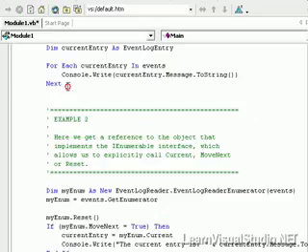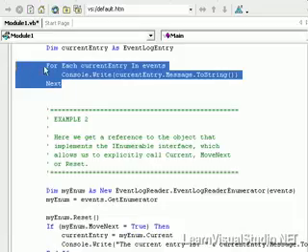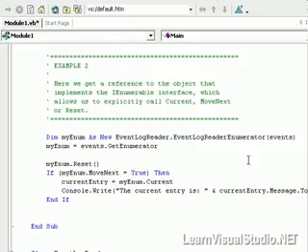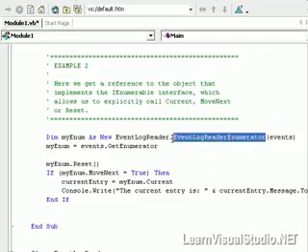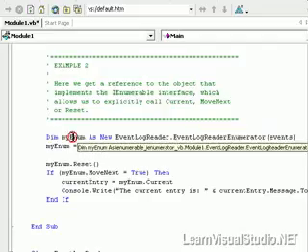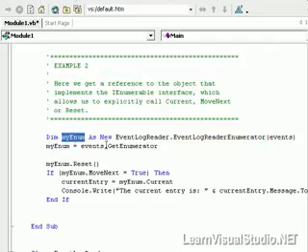I'm going to paste another section of code called example 2, and let's comment this out for the time being. Here what we're going to do is explicitly get a reference to the enumerator interface and explicitly call the current, move next and reset methods on it. So here we're going to get a new instance of the event log reader enumerator called myenum, and set it equal to whatever is returned by get enumerator. Now that we have that, we can start calling these methods ourselves in our client application.